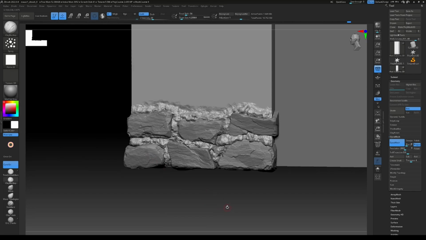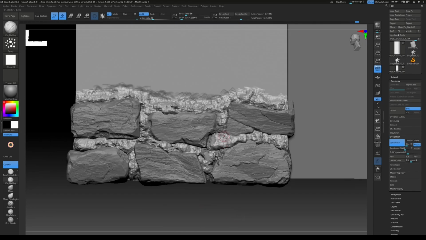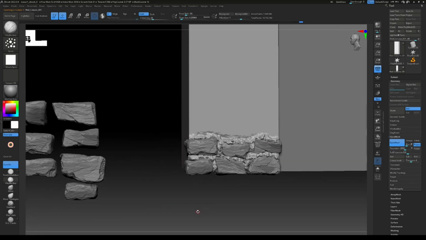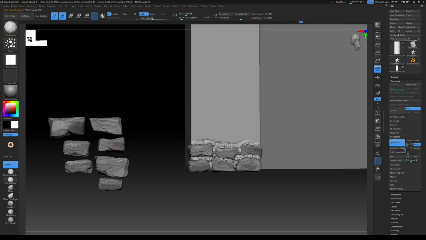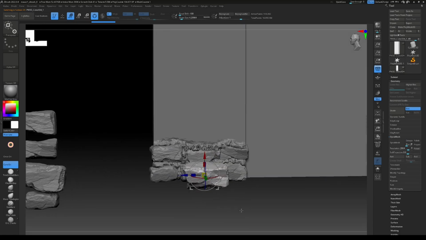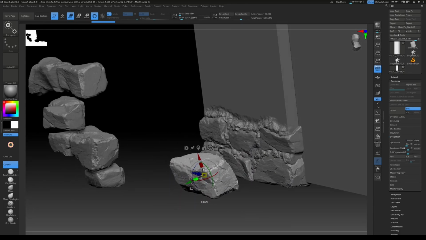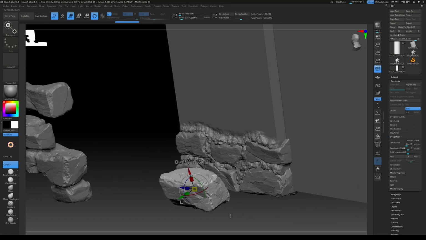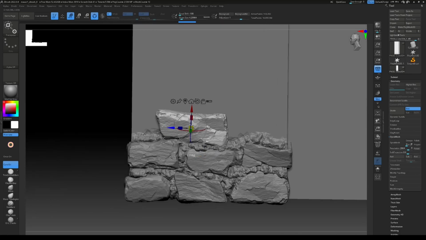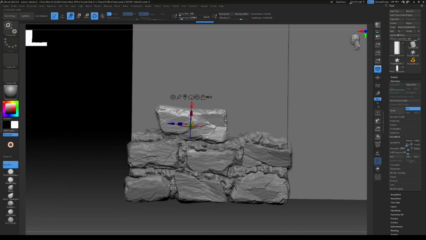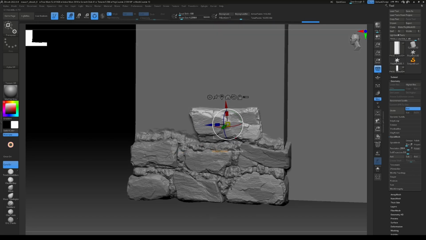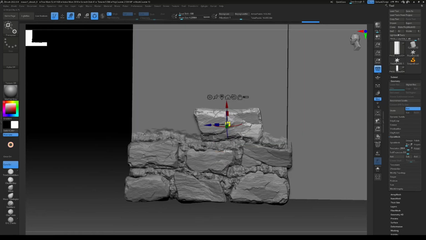So let's go back here. Maybe go a bit in the negative direction. Yeah, and that's basically how we will continue. So we'll be using a rock from here. Can use this one again, but maybe rotate it. So again, we have many sides, so we won't have much repetition on the whole wall. I probably want to have it a bit more in between here. Also, it looked quite nice at this place. But I don't want to have too many straight lines. Can maybe scale it down a bit.